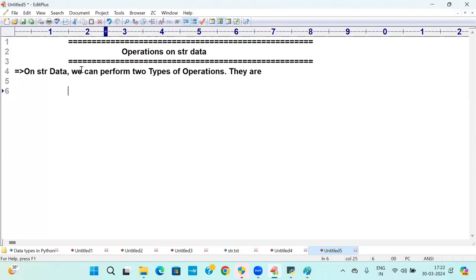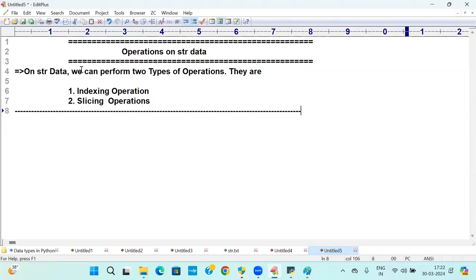Number one, indexing. Second one is called slicing. Indexing operation and slicing operation. Now I am talking about the first part, the indexing operation.